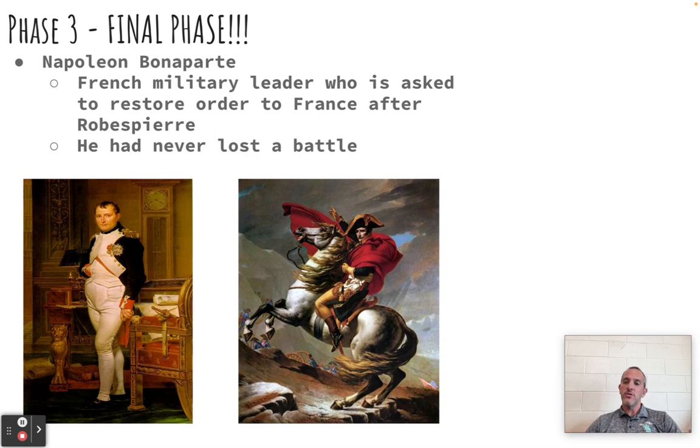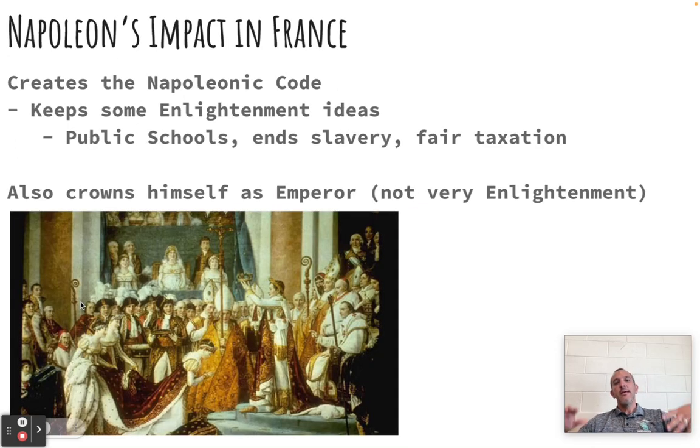He had really never lost a military battle. It's believed that he did lose one, but no one really knew about it, and that was in Egypt. But he's going to go about and kind of become this bigger than life figure. And kind of two pictures of him here. We have one of him on his horse and another one here just kind of doing this pose. And what he does is he's eventually going to be asked to temporarily take over France. He says, I'm going to take it over for a little bit. Let me just restore order. Then we'll go back to elections and democracy and all that stuff.